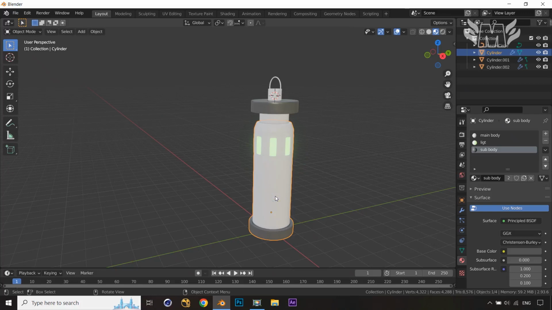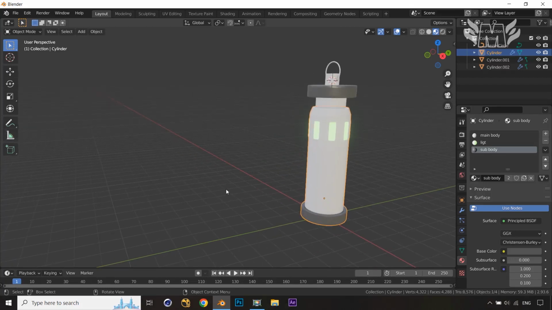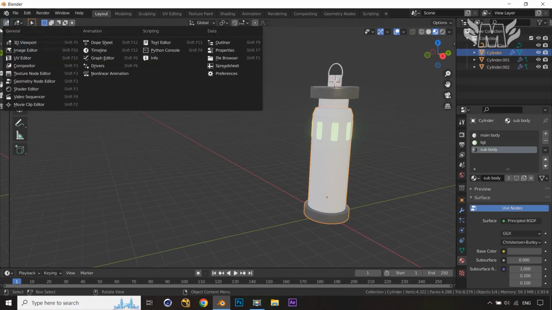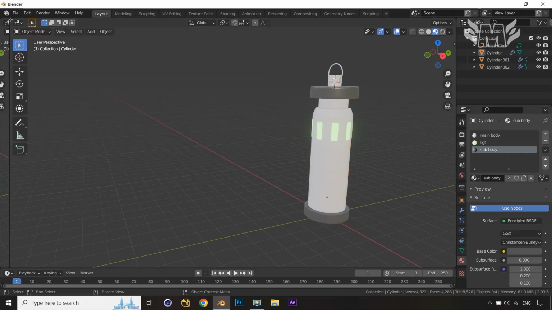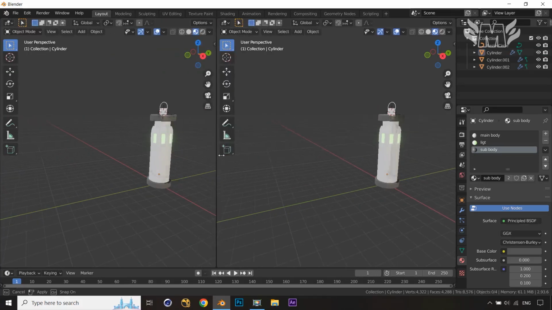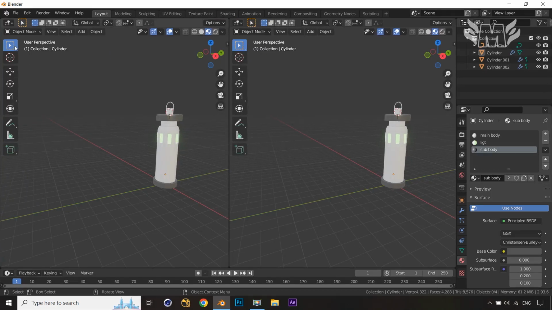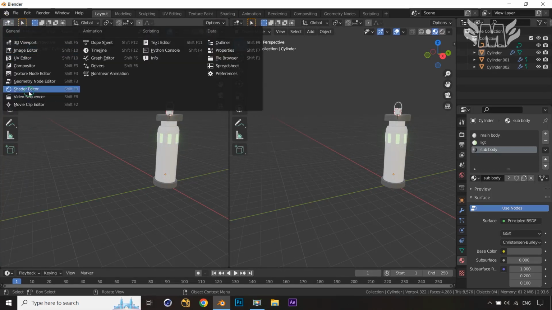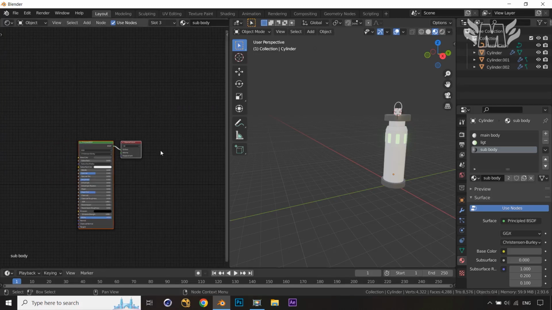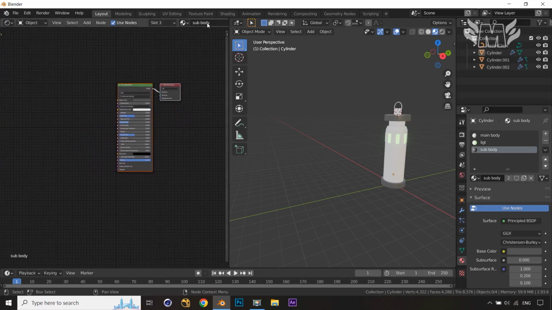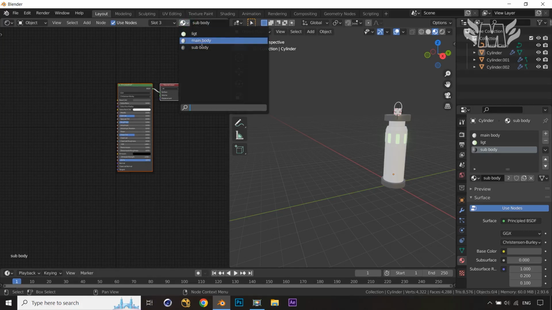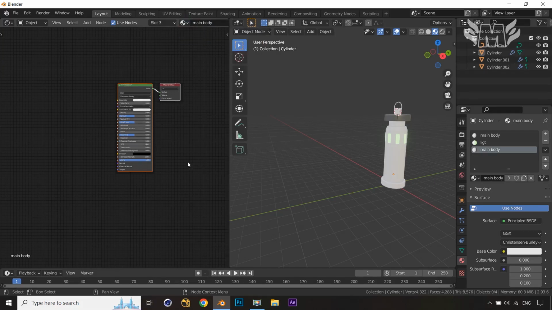Now we want to apply a metallic shader on this one. To do that, follow this procedure: first of all go over here, drag this portion and take it over, dividing the area into 2, then change it into the shader editor option. Now if you don't need the other area, just close it and select the shader you want to work on. So I'm going to choose the shader from over here. You can press Tab and drag, or you can jump over here and choose from the list, since you want to create the main body material for over here.